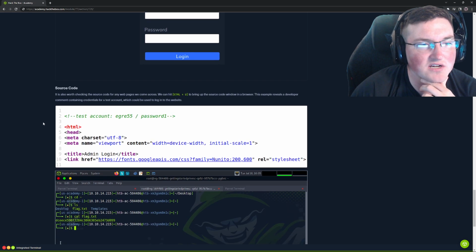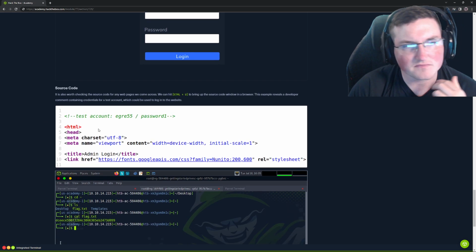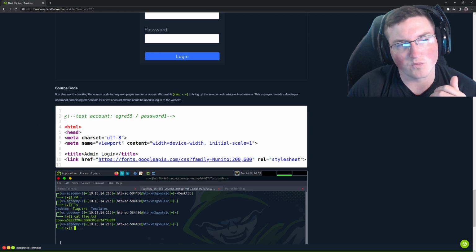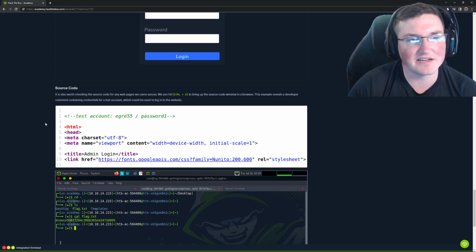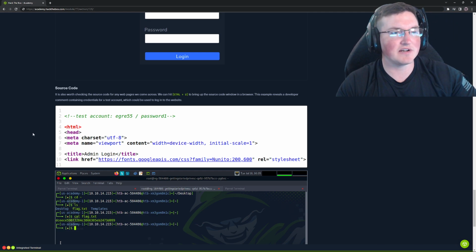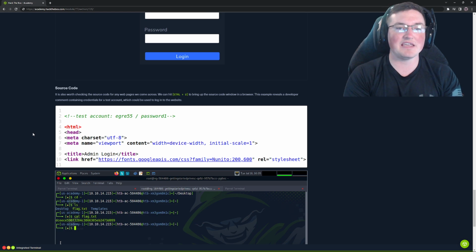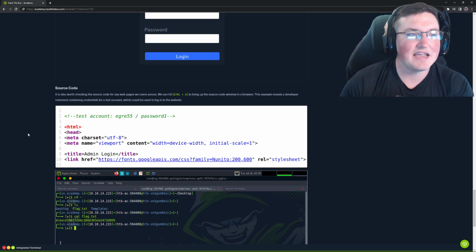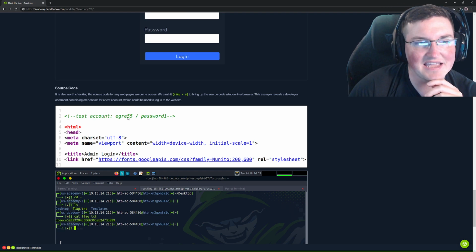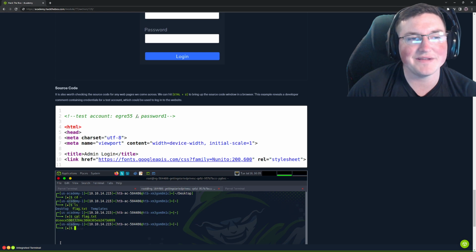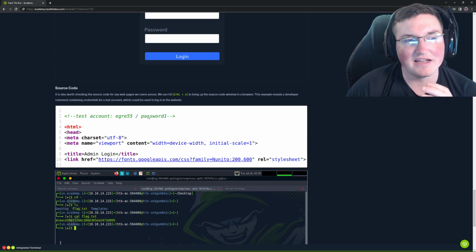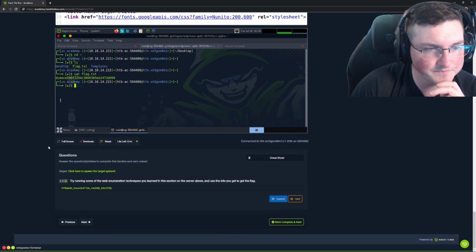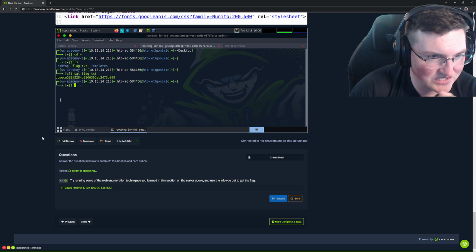Now you have source code. When you view the source code, pretty self-explanatory. There are a lot of times where there will be comments in there from a previous developer, and the reason for that is maybe he was developing it and then it got passed off to another developer, and he's leaving notes in there for the next guy. This stuff can happen, the test account, whatever. And when that happens, it's very common that those accounts probably haven't been changed, even though they should have been. So we'll go ahead and spawn the target system.